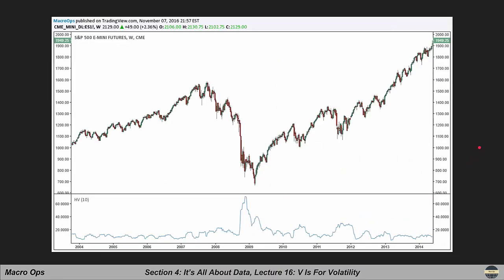Same thing with the S&P 500 after the '08 sell-off. You can see at the very lowest point of the down move, we had extreme volatility readings that just can't last forever, and we know the volatility is going to mean revert. We're going to go into a more quiet part of the market, and sure enough, volatility did mean revert, and we started a new trend the other way.